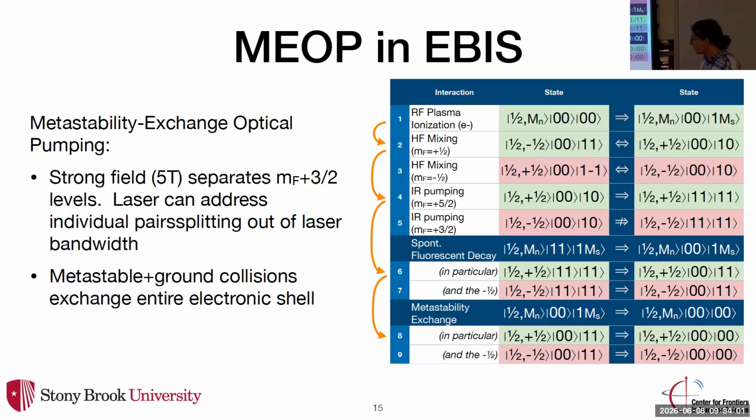And then through metastability exchange, which is the principle, which surprises me, but it is what it is: if you have 2 helium atoms, and this one has an excited state electron orbital system, and this has a ground state, when they collide, they flip who has the excited state. So now we have created our polarized helium in its ground state.